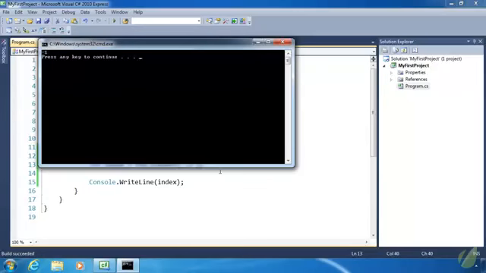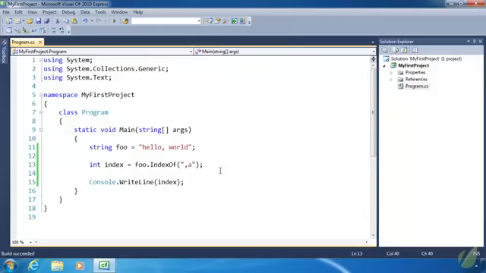Indexes start at 0, and then they can be a positive number. They cannot be a negative number. And we won't get -2 or -3 or -4 or anything like that. We are just going to get -1 if IndexOf cannot find either the character or the string that we have specified. Now let's look at another example.